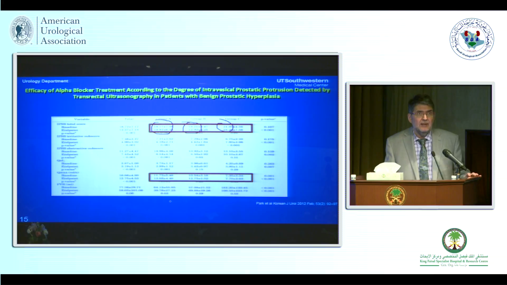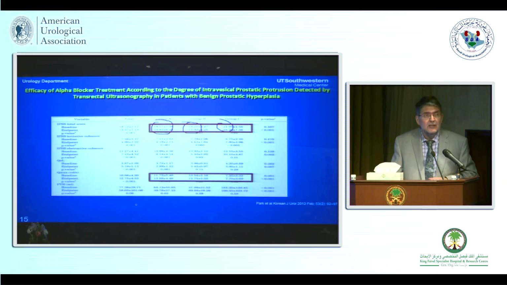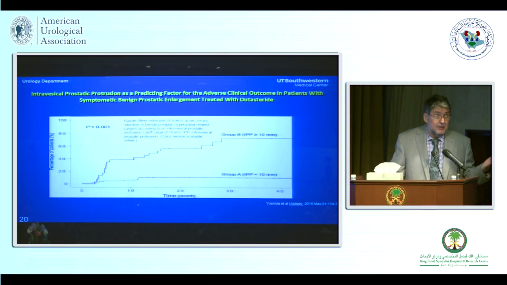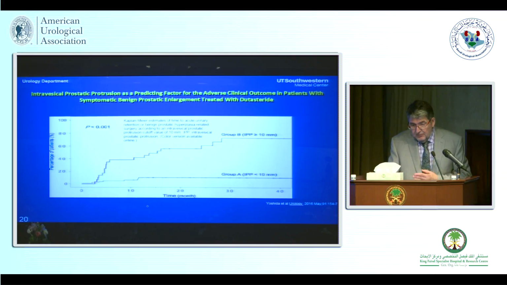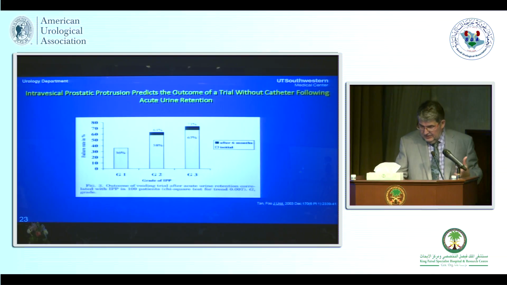It's very important to recognize that, but you don't know that if you give a patient an alpha blocker because we normally don't do an ultrasonography, or it's not recommended in the guidelines. This is from Japan, and it shows also 5-ARI treatment is dependent, so the success is dependent on it. And if you have a large intravesical protrusion, you have a substantially higher failure or retreatment rate on dutasteride compared to those with no protrusion. So both alpha blocker and 5-ARI treatment are somewhat influenced.